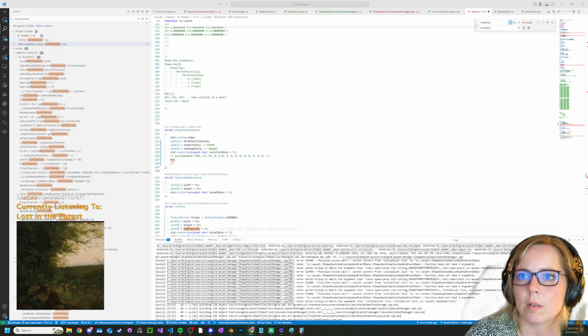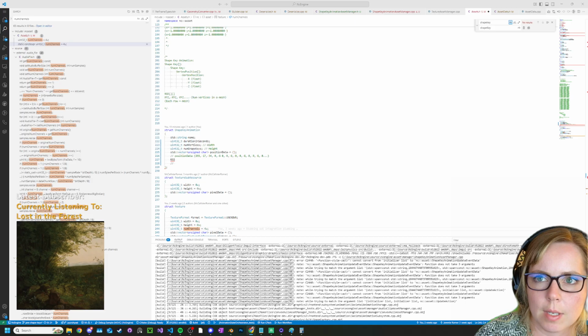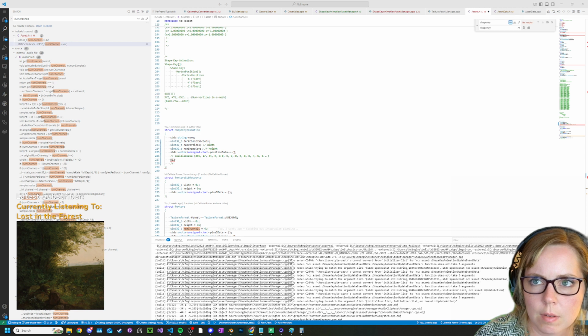For storing floats, I think it's R32. This is what we did for depth when we wanted to store floating point precision. Image format for storing floats as image.